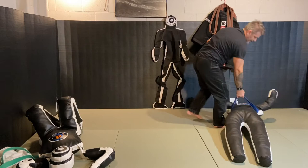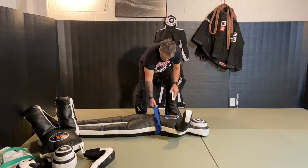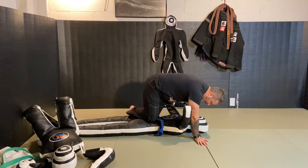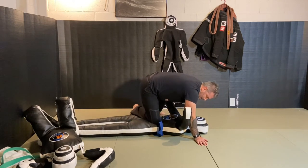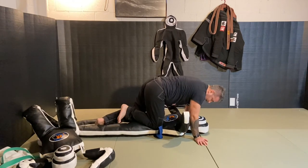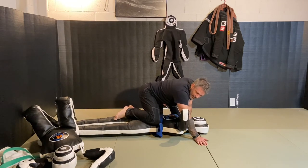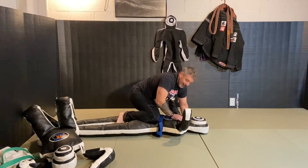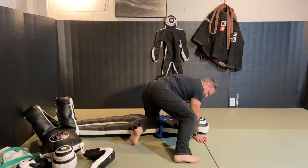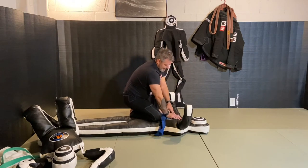Standing dummy, knee on belly. Again, this is a tap position. Knee on belly. Now, there's no legs in the way, because the legs are down, which you could get sloppy as you're going across. At least go like this. If you do that with the kneeling dummy, your legs are going to run into his knees, which is more realistic, and then they're going to probably put you in half guard, right? So if you get into here and you get sloppy, you can still cheat it with this one.